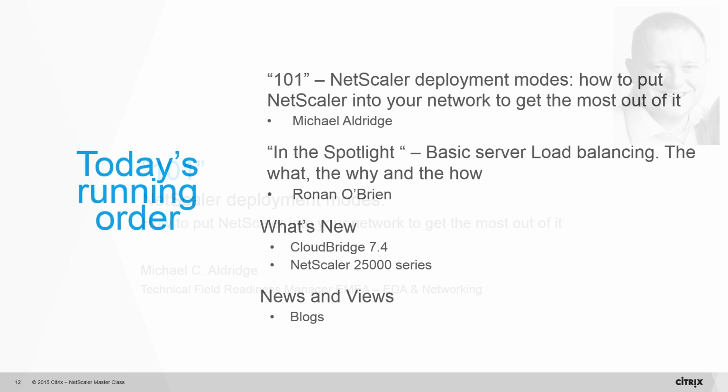We've got a couple of product updates for you later on. We've got Mudit, who's online from Bangalore, so it's very late with him. And he's going to tell us a little bit about CloudBridge 7.4. That's a new release of our WAN optimization product, and that's in beta code right now. We're looking for beta code testers, so we're going to run a poll a little later on to ask you if you want to do that.